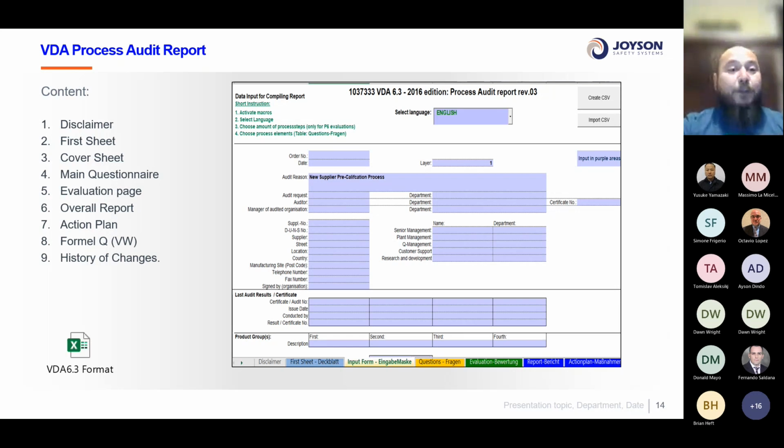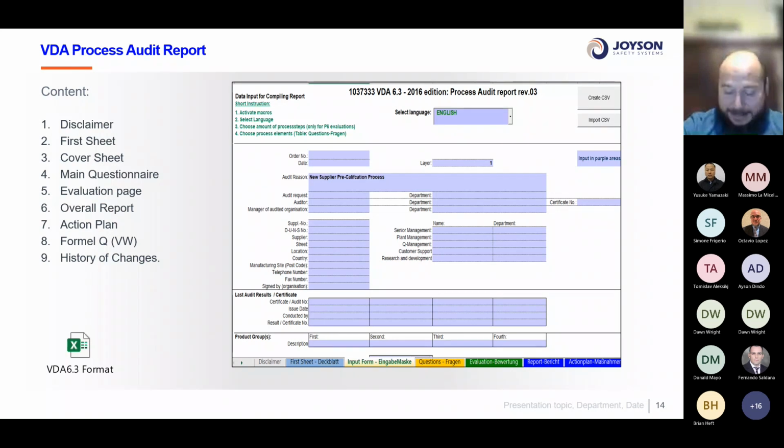And then page number 4 will be the main questionnaire. From P2 to P7, we have element, question, score, and a possible action. And page number 5 is the evaluation page, where we will have a breakdown of the A phase, B phase by every one of the P elements. We will have a scoring. So we will have a summary of the audit performed, and we will be able to see what specific P element is downgrading our audit, if that is the case, or what elements we are being successful on, and that will be reflected in the overall scoring.